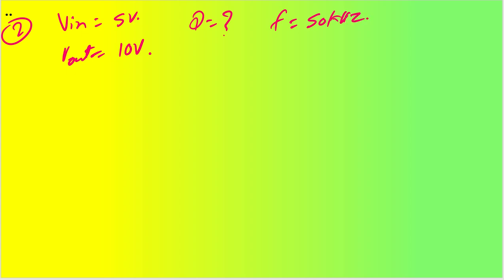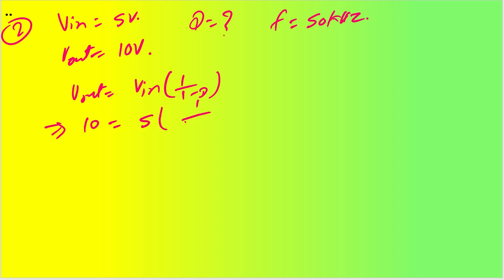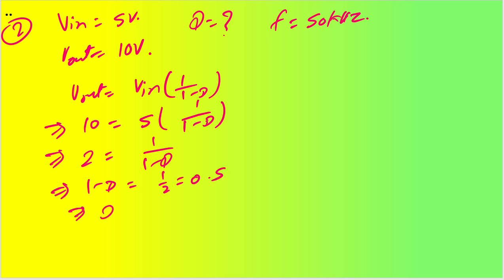My V output is V input into 1 by 1 minus D, and from there we get 10 is equal to 5 into 1 by 1 minus D, so 2 is equal to 1 by 1 minus D. From here, 1 minus D is equal to 1 by 2, that is 0.5, and the duty cycle is 1 minus 0.5, that is 0.5 or 50%.